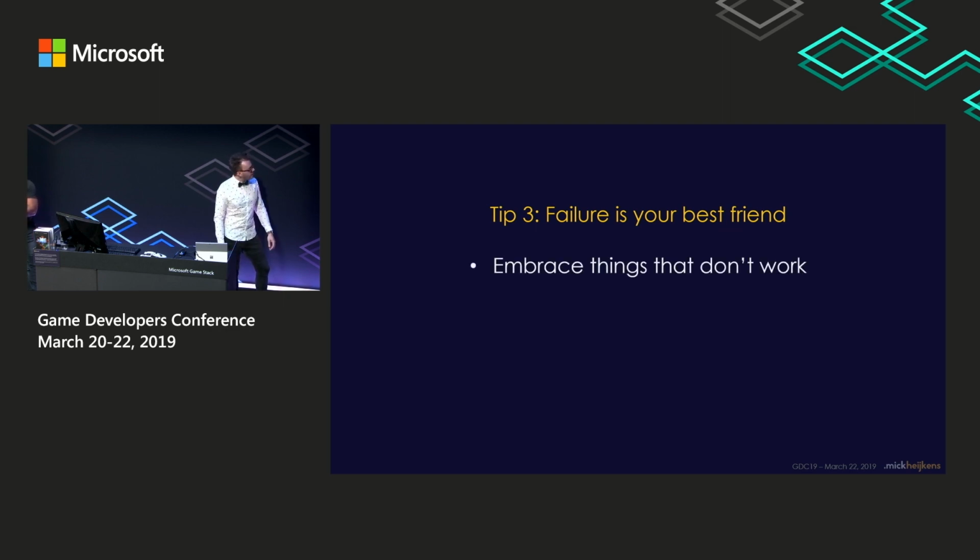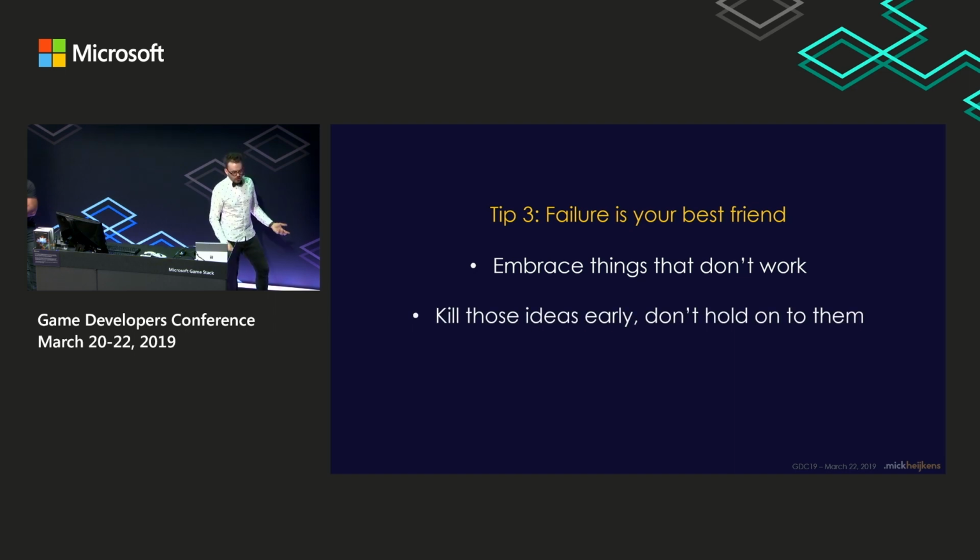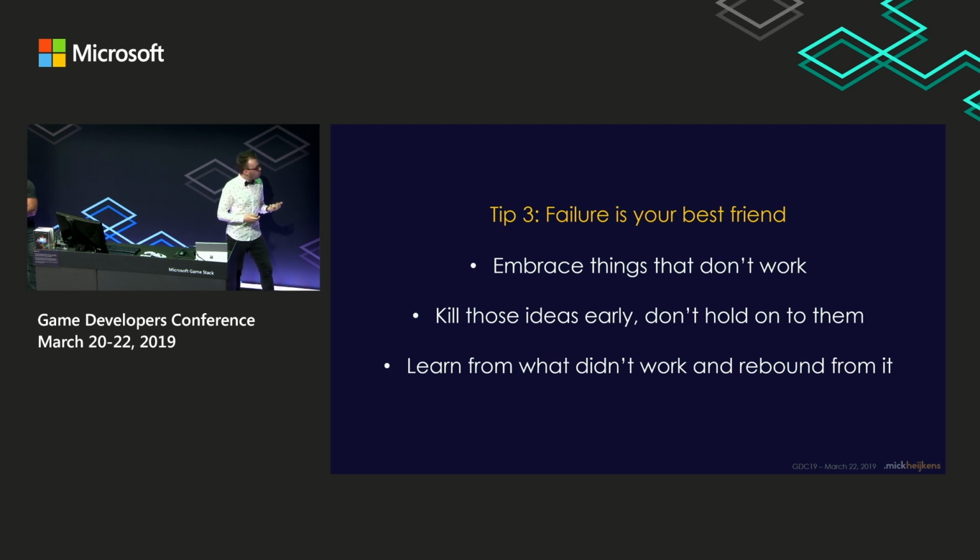With that, I mean, embrace things that don't work, kill those ideas early, don't hang on too long to them, and learn from what didn't work and rebound from that. One of the ideas we had was to make a mixer integration where the dog gives Marty hints, but that would be very static. Based on whatever you do, some pop-up would come, and the dog would give you hints on where to continue, what to do next. Instead of that, we wanted to go for a more dynamic system, so we threw that idea away.